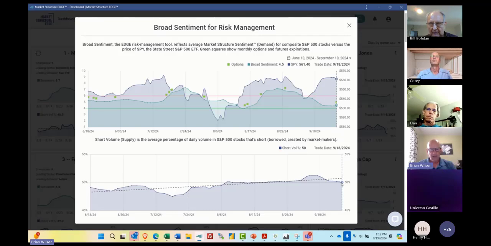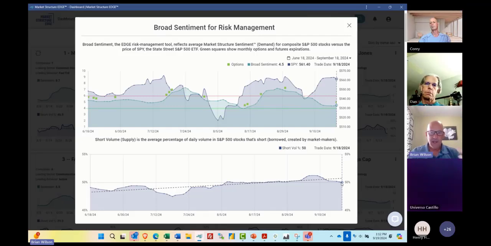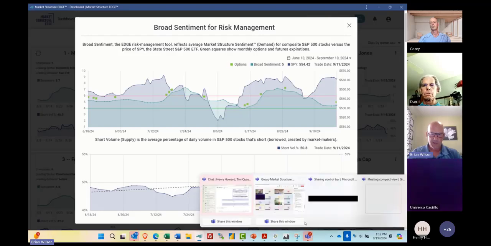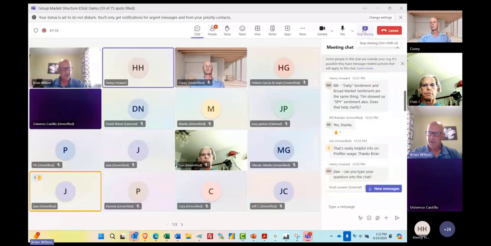Just be aware we're coming up on two inflection points coming out of this expiration cycle and coming up to quarter end activity. Market participants at times are trying to think about how they're going to play catch up. If you have hedge funds that are behind the eight ball so far this year, how can they try to play catch up as we get into the fourth quarter? So all these things are kind of going on behind the scenes as we look ahead. Henry, what's happening from your perspective?